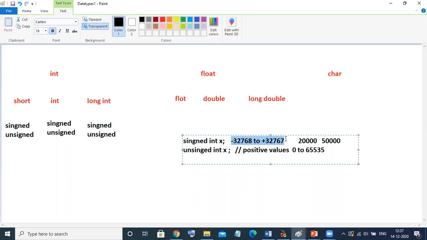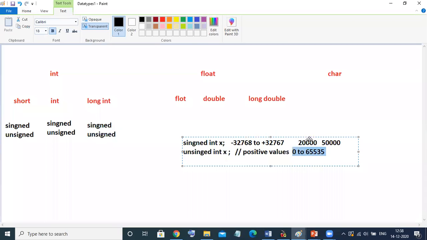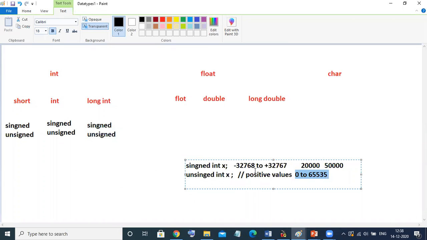is only up to positive 32,000. So in that case, you have to define this variable as unsigned. Then the capacity will become 0 to 65,535. This is the difference between signed and unsigned. Signed means both positive and negative, but when I say unsigned, they are only positive numbers. So for the ranges of each and every data type, you can Google it. You will find the latest range of all the data types.